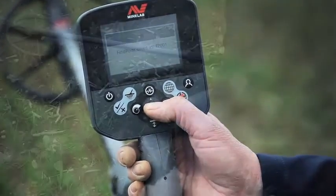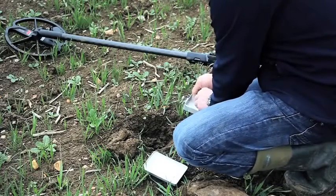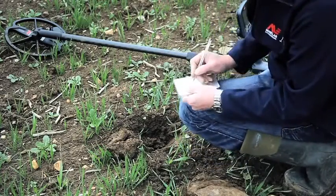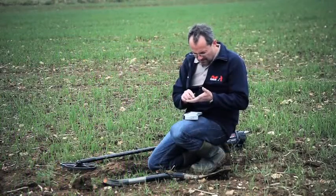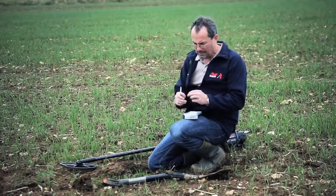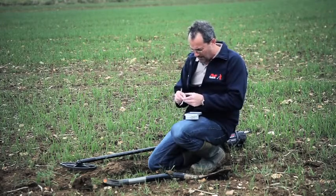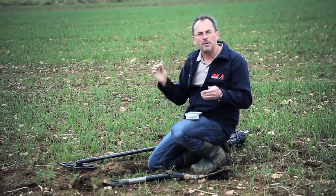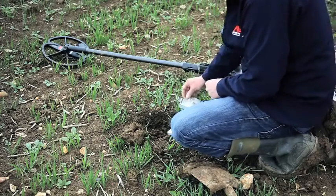Now one of the things that I like doing is put them in a bag and record it directly to the actual find point. So this is FP001, and I reckon this could be Iron Age. This actually could be something really interesting. So anyway, pop it in a bag. Now that's all I have to do, because obviously I've recorded the actual find point on the detector and that's going to have the grid reference and everything. So as long as I can tie up in the bag exactly what it is, then job done. Do the hole carefully.